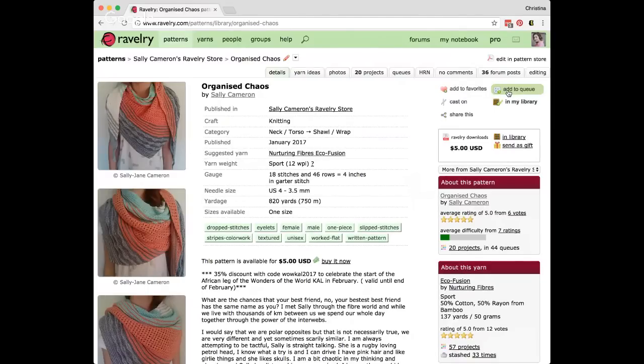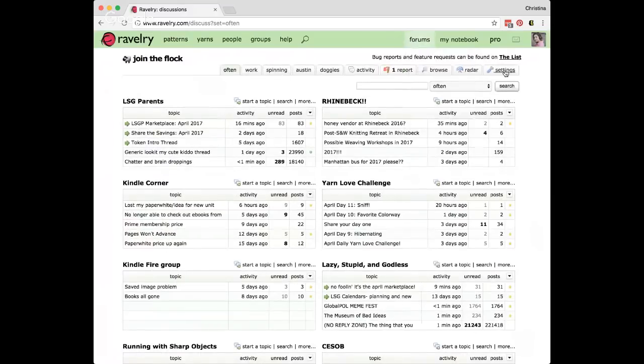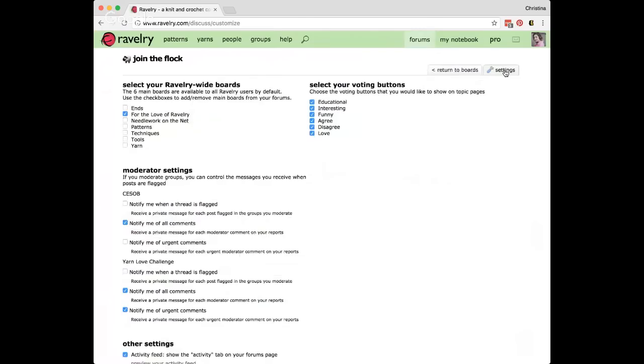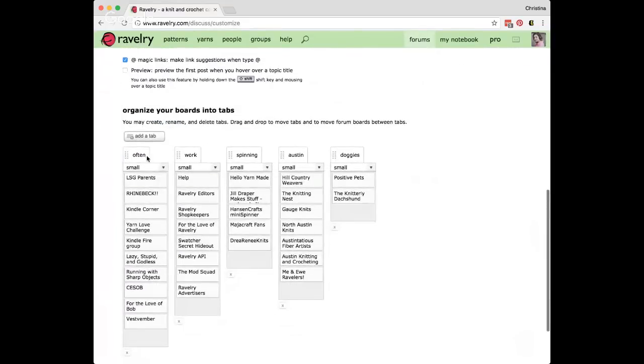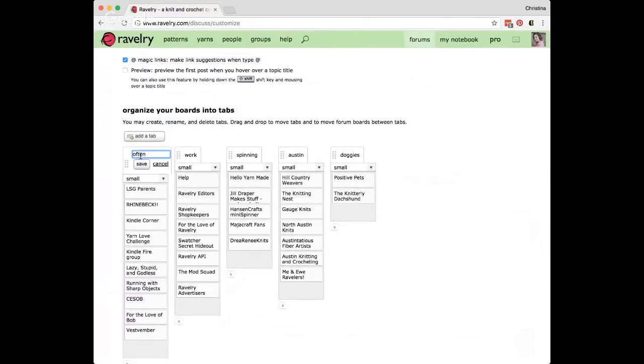I see that Debbie Sands, I hope I'm saying that right, is asking a question. Is there a way to rename a forum tab I created for some of my groups? Yes, you can rename your forum tabs. So for that, I'm going to go to Forums, and then I'm going to go to Settings. And then way down at the bottom are your tabs. And you can just click on one of them, and you can change the name. And then you save it after you've changed it, and then that'll change the name of your forum tab.